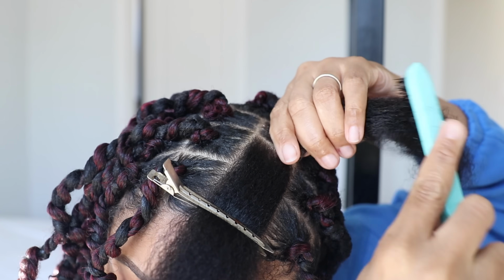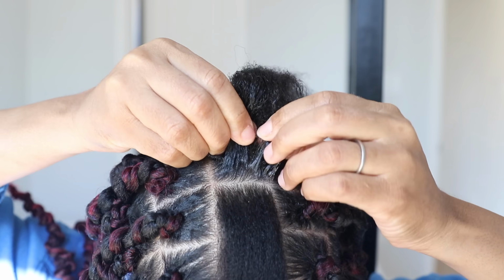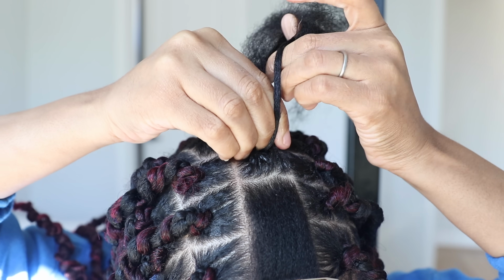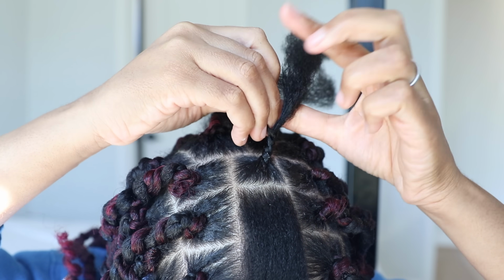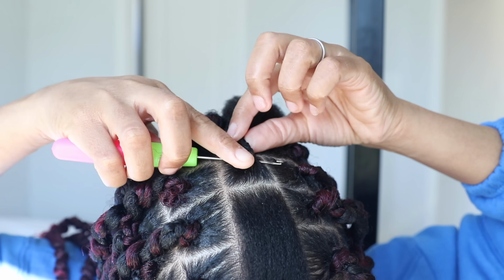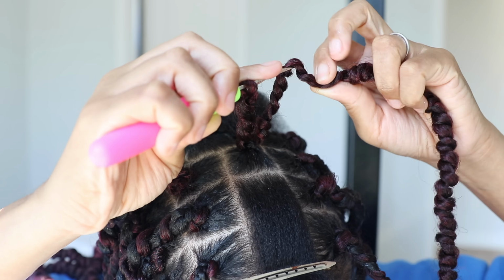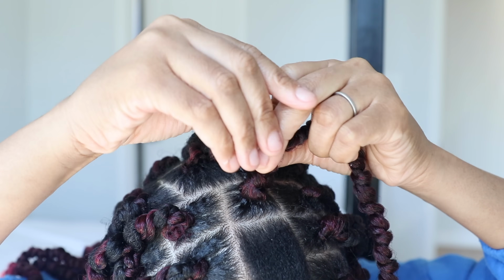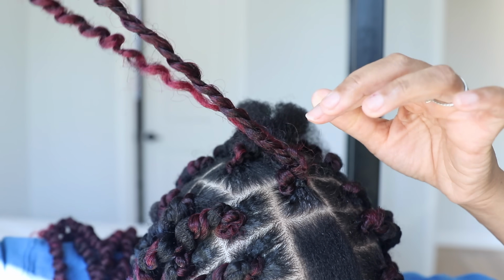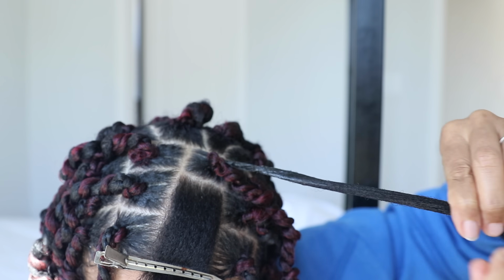Okay, one last time, super close in. So I applied the edge control to my roots, brushed smooth, split the hair into three pieces and started to plait down, making sure there is very little slack while doing so. Stop about an inch down, then slide the open hook under the plait, attach the passion twist to the hook, close the hook and bring the start of the twist over to the other side, then place the other side of the passion twist on and feed the end of the twist through the loop. Pull at the base to secure, apply edge control to the loose hair until it is stick straight.